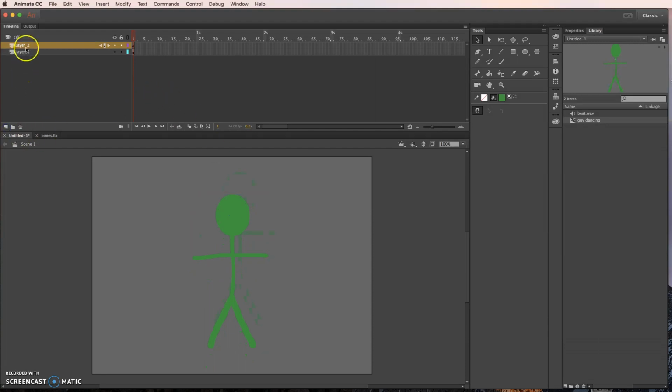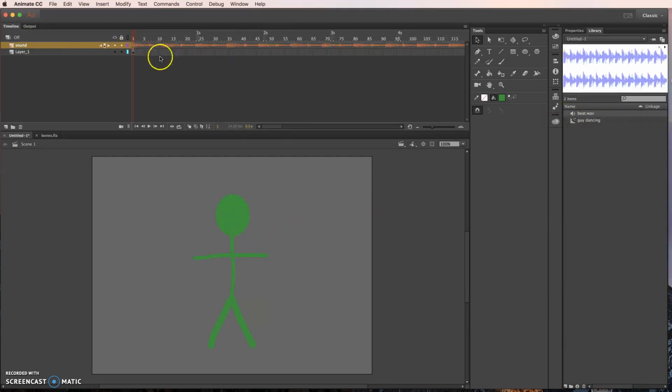Next thing I want to do is reinsert the sound. So I'm going to type sound, and I'm going to do the same thing as I did on the movie clip, where I go up to, say, frame 180. I'm going to insert a frame, and I'm going to go back and grab my sound, and this will be just the one version of that sound that I basically need.